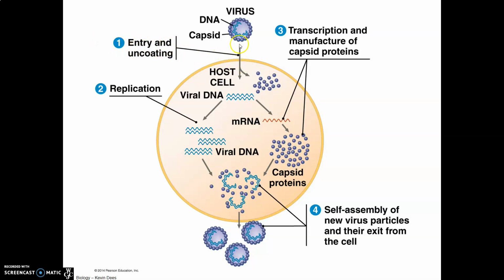So if this virus is able to use this particular host cell, the virus will enter and it will go through a process called uncoating. And this is where the capsid sort of breaks down, exposing the viral genome. Now, in this situation, remember that the virus can't replicate or metabolize or do anything with its genome outside of the cell. But once inside, our viral DNA can be replicated as the host cell is tricked into thinking that it's its own DNA. So additional copies of the DNA molecules are made through the process of DNA replication.